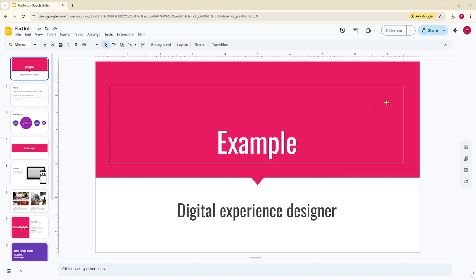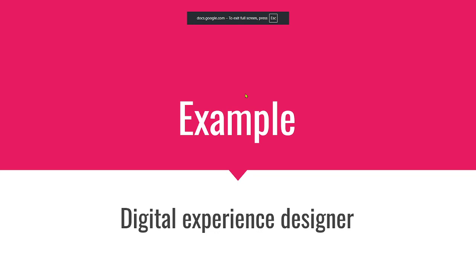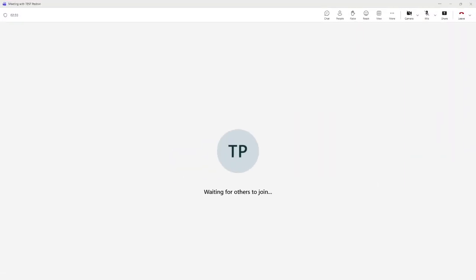With your PowerPoint open, the next step is to switch over to your Microsoft Teams app. Make sure you're logged in, as this is crucial for accessing your meetings and collaborating with others. Once you're in the app, proceed to join the meeting where you plan to present your slides. This might be a meeting you've organized or one that you've been invited to. In either case, ensure you're fully connected and have all the necessary permissions to share content.